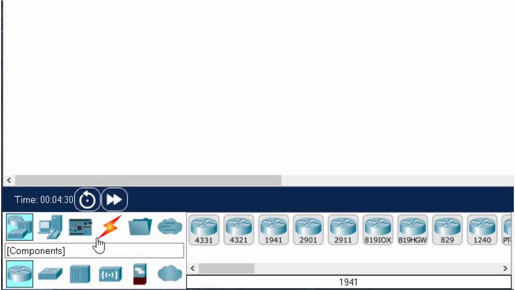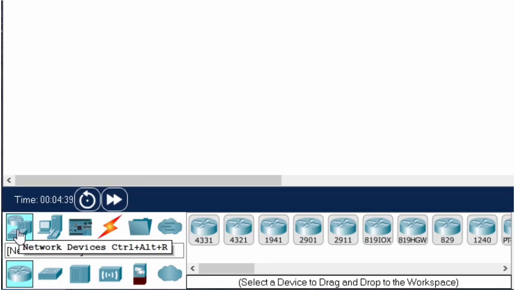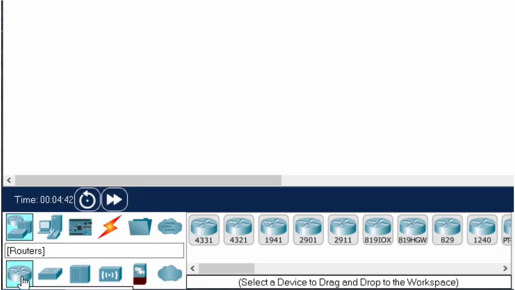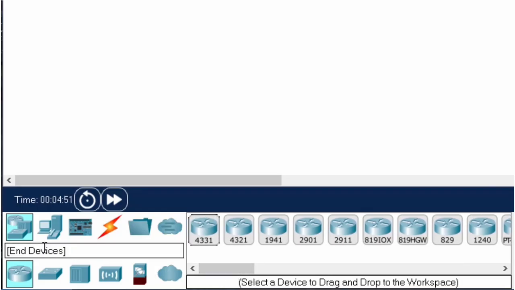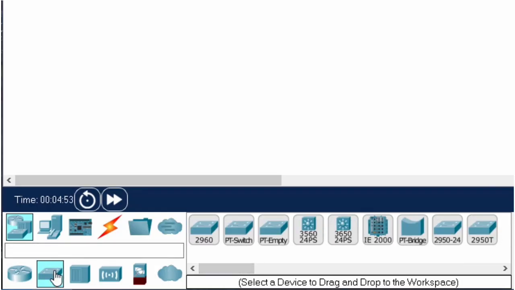Here we have a variety of different categories, and in each category, we're going to have options below. For example, the default category is network devices. That's selected by default. In the network device category, we'll find the subcategory of routers. With routers selected, we'll see a variety of different model routers available for us to put into our topology. If I click on the next item, it's switches inside of our network device category, and then my list will now contain network switches that I can deploy inside of my topology above.